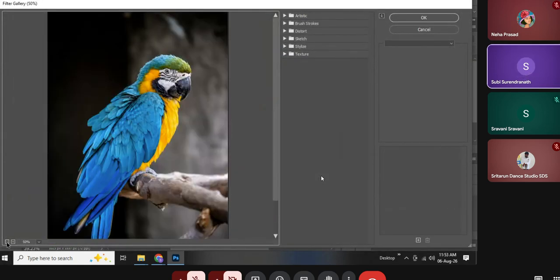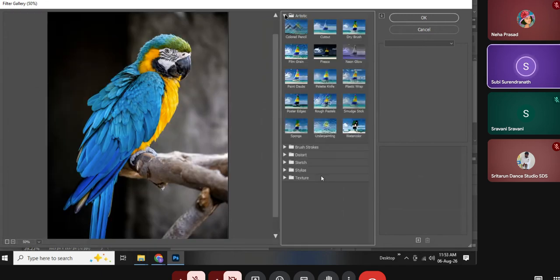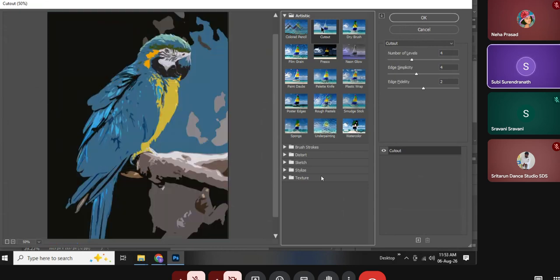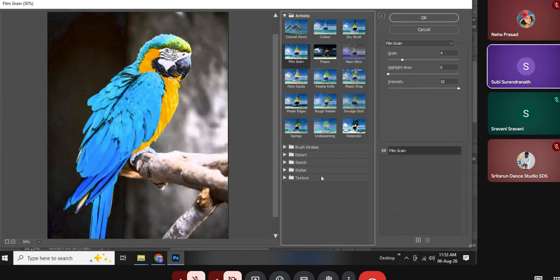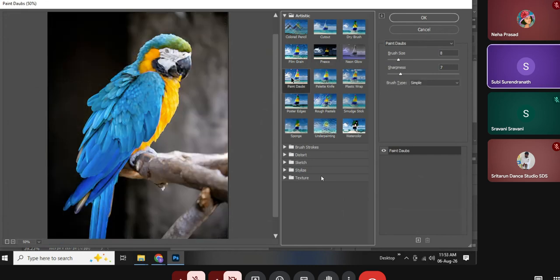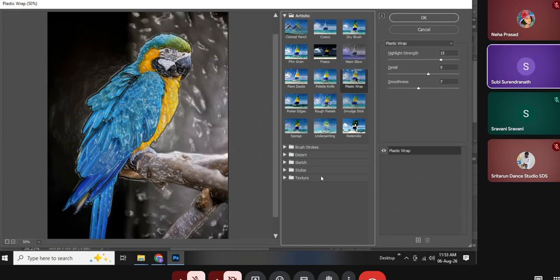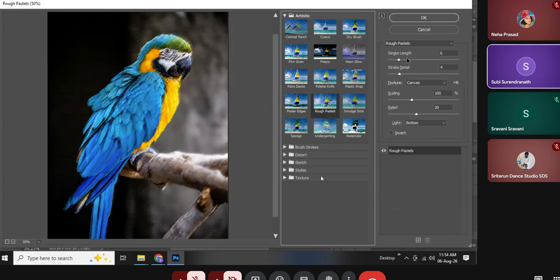Click on this minus to get the image into the frame. So we have Artistic: Cutout, Dry Brush, Film Grain, Fresco, Paint Daubs, Palette Knife, Plastic Wrap, Poster Edges. Too many effects are there, and we can tweak the attributes as well.